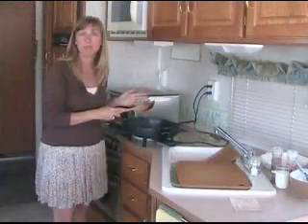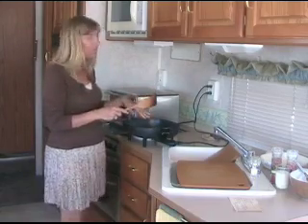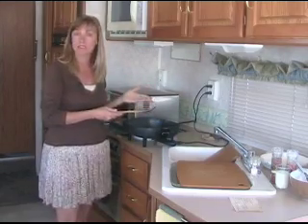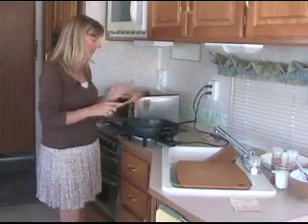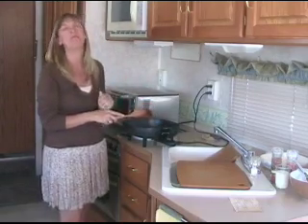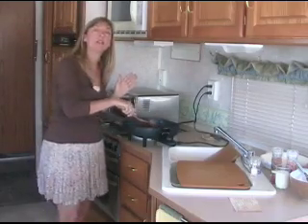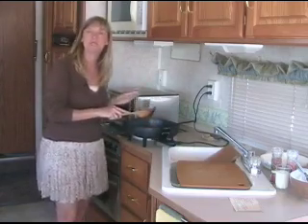This is a really simple stuffing, but you can adjust it to your taste buds. For instance, if you love sage, put a couple leaves of sage in here while you're sautéing up the onions and the celery. Do you like sausage? Put some sausage in here at this step as well. If you like nuts, that can go in — fruit, apricots, cranberry, whatever you like. But for me, Aunt Lucy's simple Thanksgiving stuffing is the way to go. Our celery and our onions are nice and soft. They're done and we're ready to proceed with our stuffing.